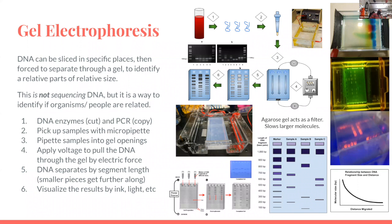Basically, you have a collection of your DNA that's going to be put into a series of wells across the top. Here's like 3 traces. I wish I could zoom in on that. And we apply a big voltage that makes all your DNA want to push its way through the jelly. And as it pushes its way through the jelly, the bigger the DNA piece is, the slower it moves. The smaller it is, the faster it moves. And so we'll be able to tell which DNA variant you had based on whether it's the big one or the small one. Because we do the PCR just the right way, it'll be able to filter that out, and you'll be able to spot, do I have the big gene or the small gene? And that's the resolution that we'll be able to have.